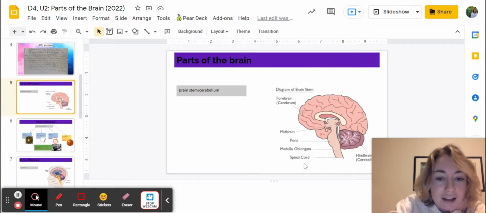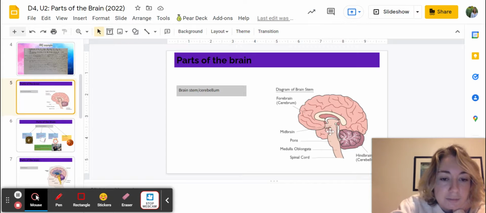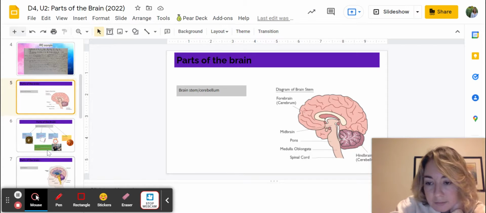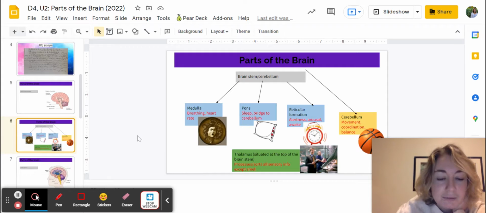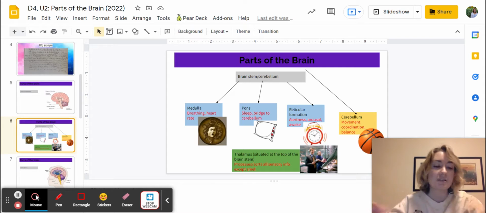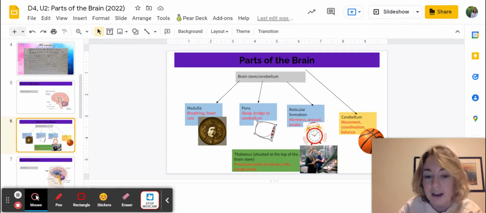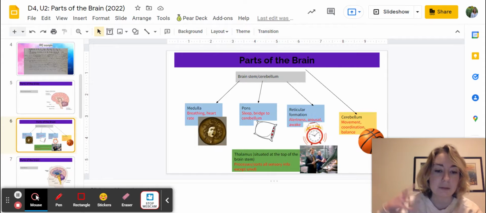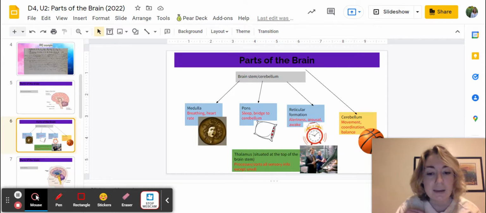Whatever. Thalamus, again, not necessarily in either of these parts, but is kind of up here more. So, thalamus is a good one to know, and I think people struggle with this one. Thalamus is like your sensory hub. When you're taking in all of your senses, whether it is visual, auditory, touch, whatever you have, all your senses that are going into your brain to be processed take a pit stop in the thalamus.